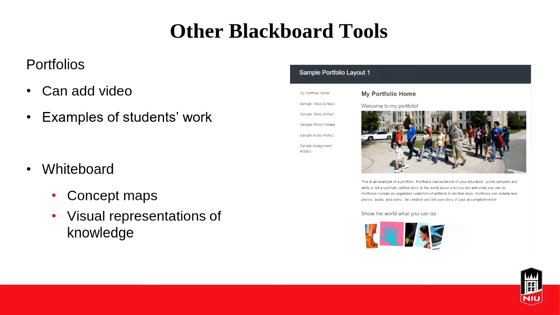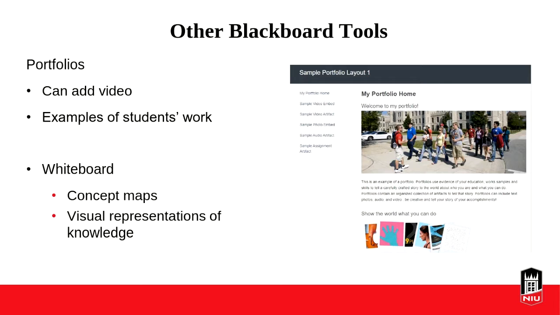The whiteboard in the Blackboard Collaborate system can also be used for students to present to the class. The whiteboard is a simple tool that allows students to share a visual representation of their understanding of course concepts in an engaging way. Students seem to enjoy the whiteboard, which supports engagement in the online course.